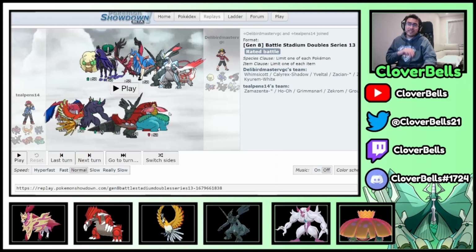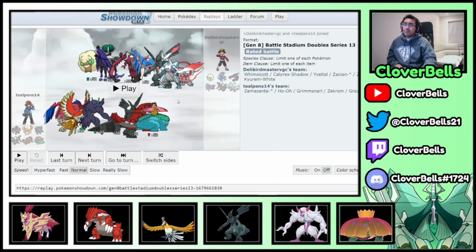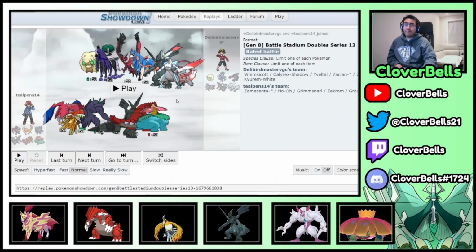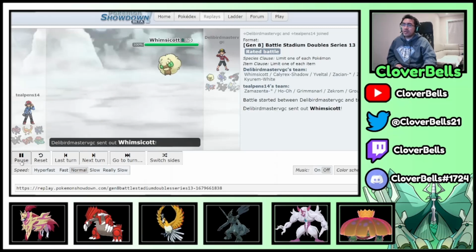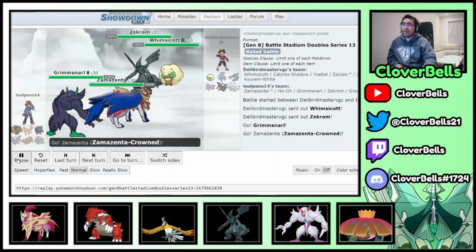Look, Zekrom actually looks really good here because you deal super effective damage against 3 of his mons, technically 4 because we have Max Airstream, and then we just have to worry about the Shadow Rider stuff, right? But we're still okay in there. Ideally we have a pretty good matchup here. So he goes with Whimsicott and Zekrom, that's okay. We go with Grimmsnarl and our Zamazenta.